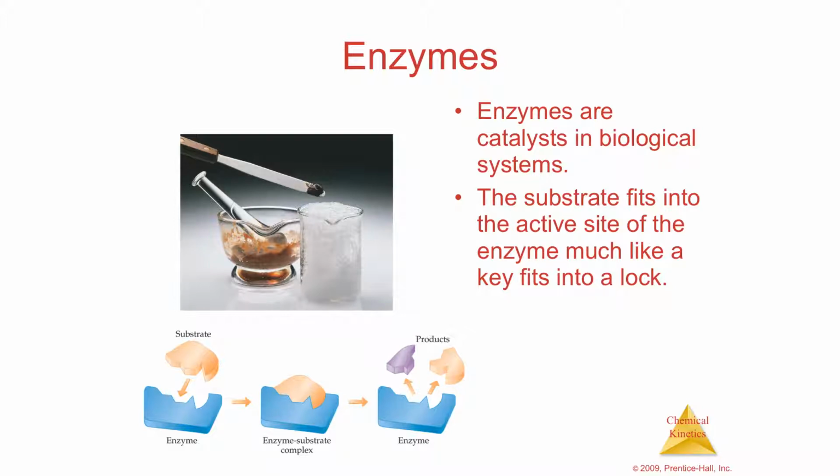So in the example in the picture, you've got some hydrogen peroxide, H2O2, which will turn into oxygen plus water. Usually it happens really slowly. If you put in something, they've ground up some beef liver, and just a tiny bit of that beef liver totally breaks it apart. It happens all the time in your body.